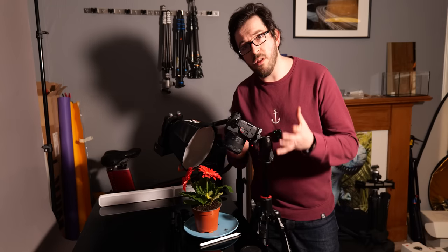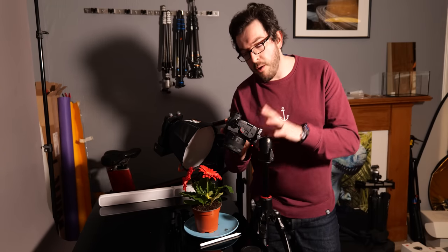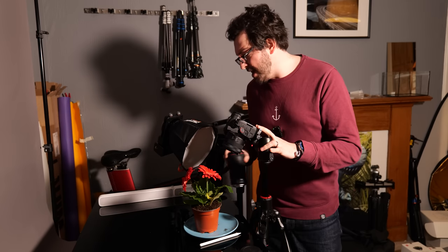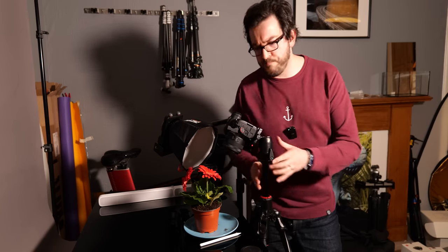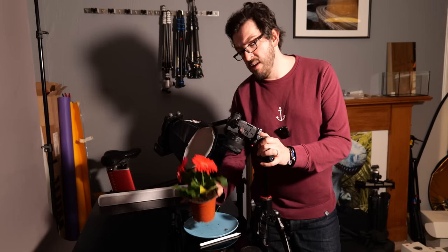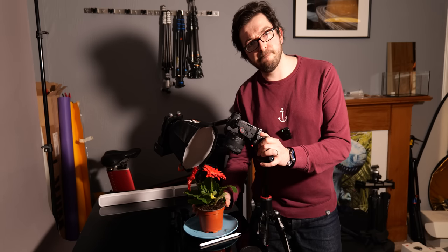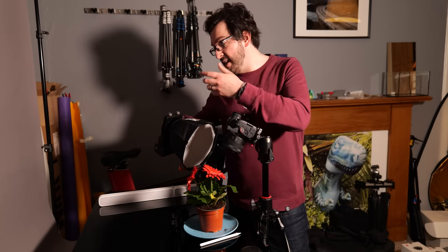Let's dive in and take a look at what I've got set up here. First of all is my camera — it's my Canon R5 and at the moment I've got my 35mm macro on here, but I've also got my 100mm standing by and I'll end up swapping between the two depending on what I've got. The flowers couldn't be any more simple — still in their plastic plant pot sitting on a little plate, and I've got a light off to one side. This is actually a new LED light from Zhiyun.